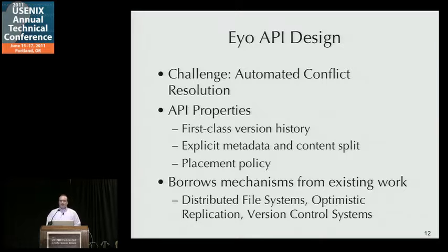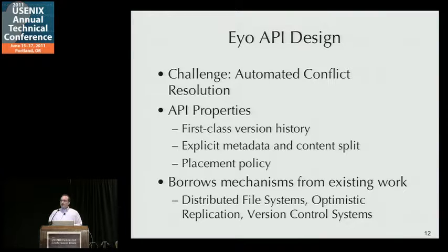Okay, so EO has a new API. It does not use the traditional POSIX file system API or any of the other standard ones, and it does this because it has a couple of challenges to address. The one that I mentioned earlier is this automated conflict resolution, which I'll come back to. It also has a number of other properties. It exposes the version history of each object as a first-class primitive that the applications can both view and manipulate.